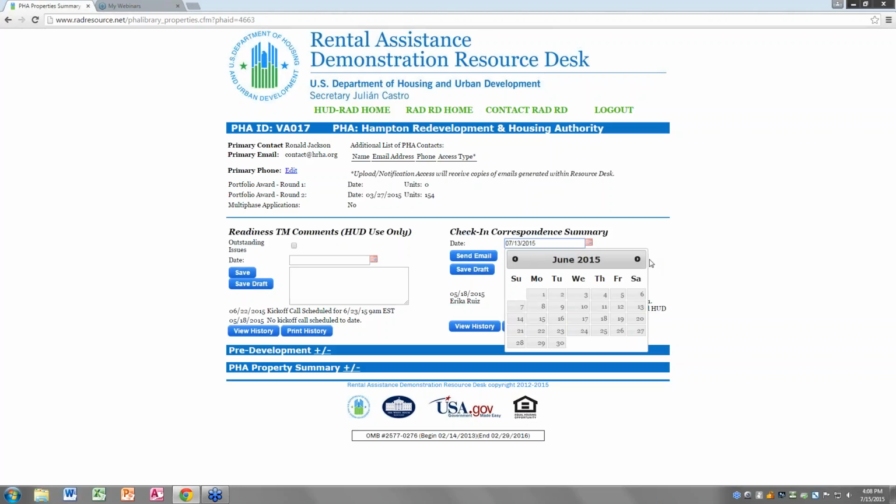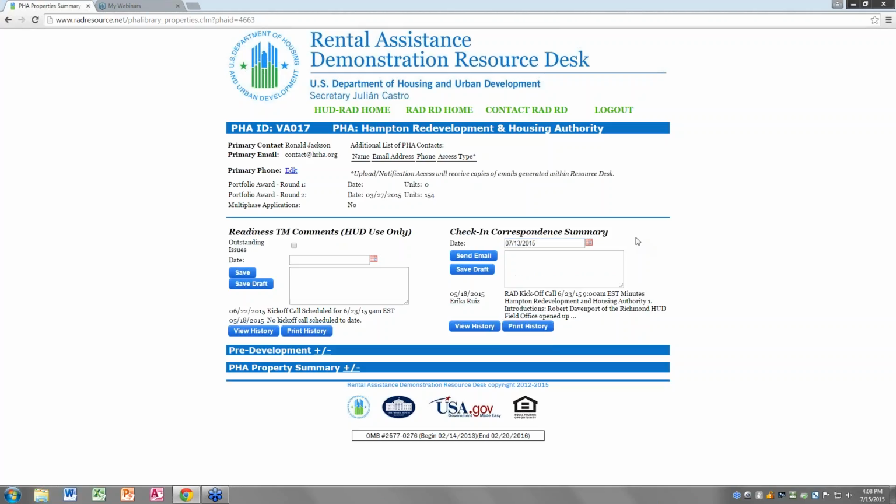Maybe we shouldn't have given the ability to do that. But we certainly can find out when the exact date was, and we could change that. Anyway, today's date is usually pre-populated when you click on the button, so that's what I would normally do. This side, just as a reminder, is what goes to the PHA. The check-in correspondence summary is what goes to the PHA.